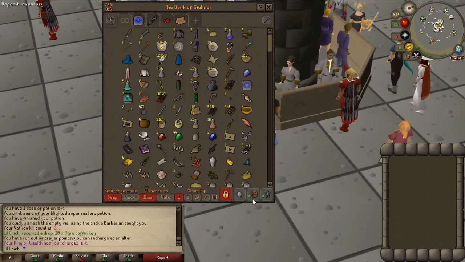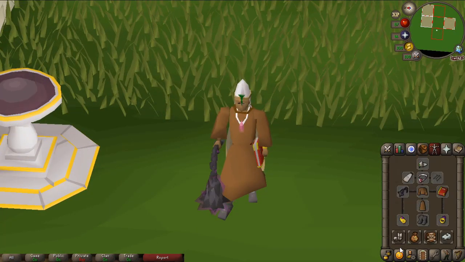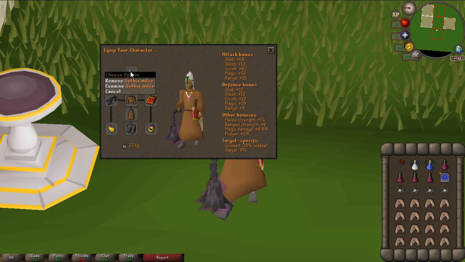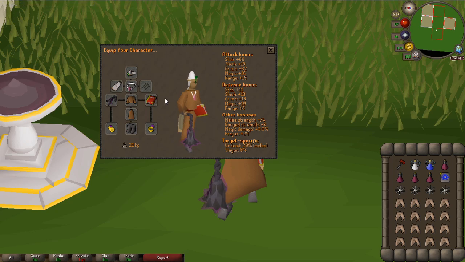For the overall inventory setup, all you pretty much need to do is rock Monk's Robe with a band, any type of miter cloak. I'm opting for the Vigorous Chain Mace with the Dragon Warhammer switch. Unholy Book for that +5 prayer bonus and a +8 on attack bonuses throughout. Combat Bracelet, Climbing Boots, and a Ring of Wealth. Ring of Wealth is primarily just for the teleport.